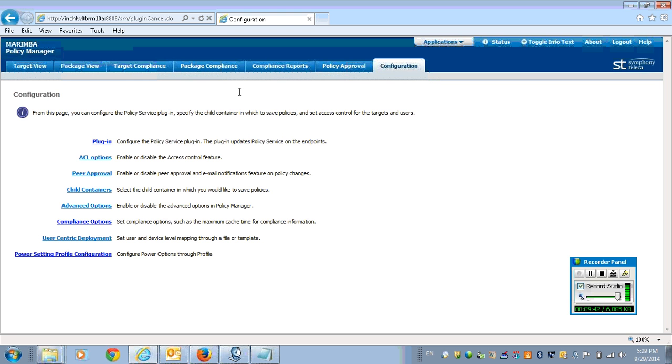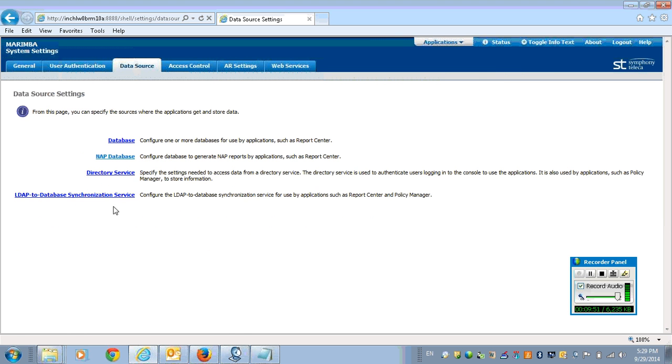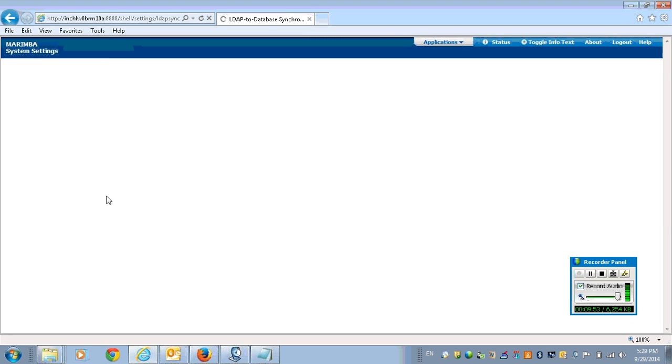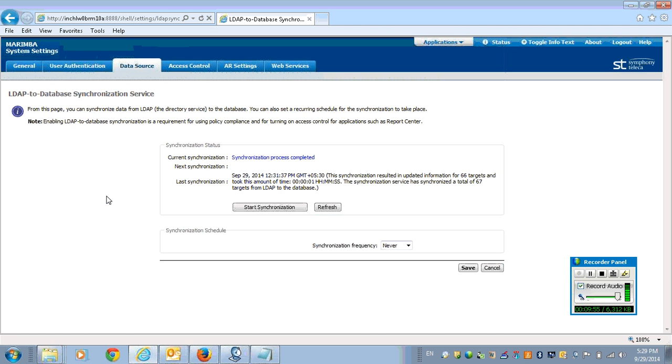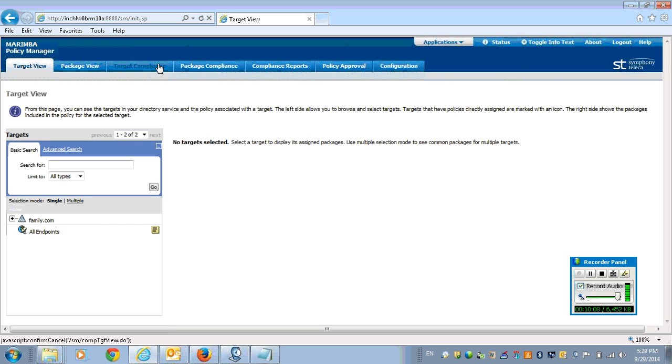If you want to take the compliance report, you can go and perform the LDAP sync. So once the LDAP sync is successful, you can go and run the scanner service to take the compliance report. Under policy manager or the compliance section, you can go and take the compliance report. So this is the complete workflow specific to the tenant.